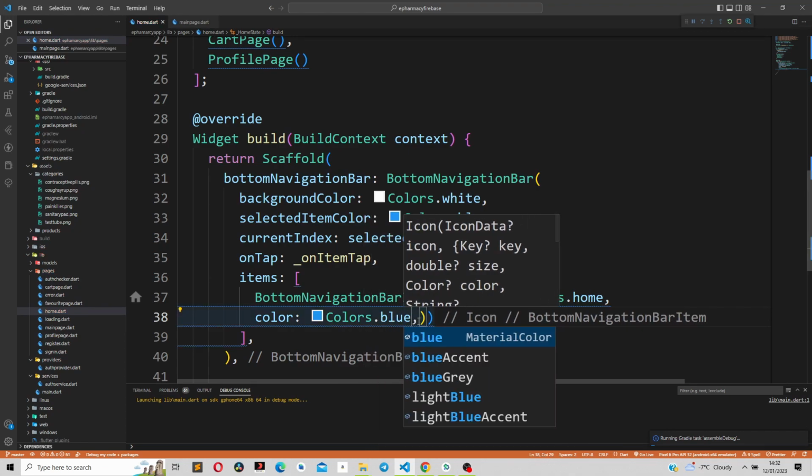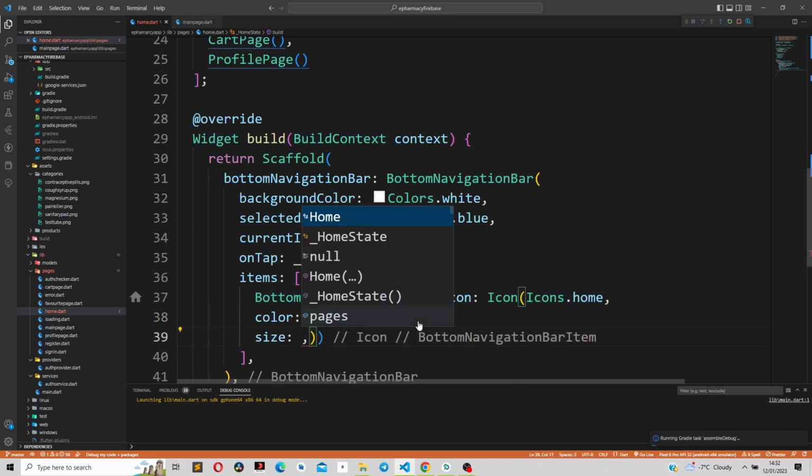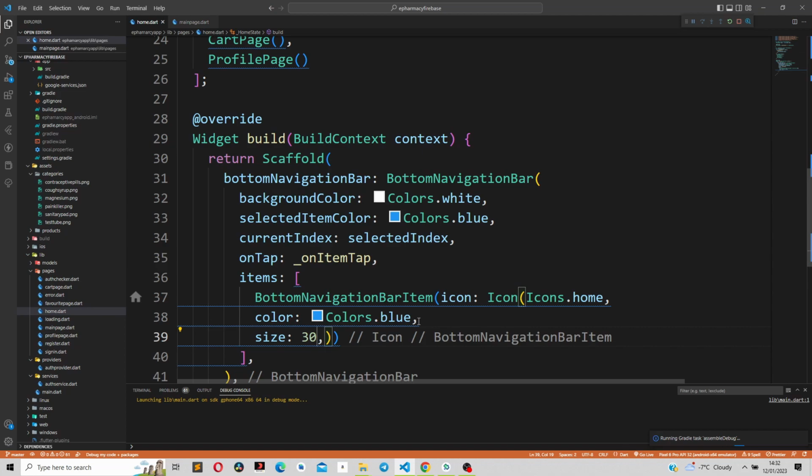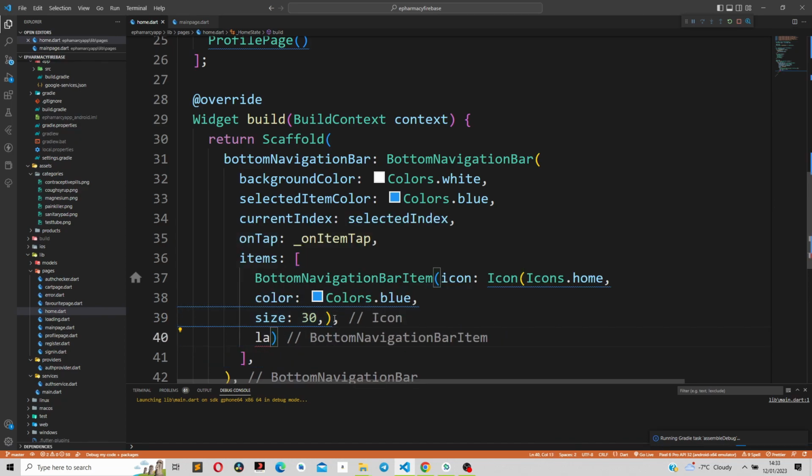And then we want the size of the icon to be 30. Then the next thing is you need to provide the label. The label, we are just going to give it a label of home.